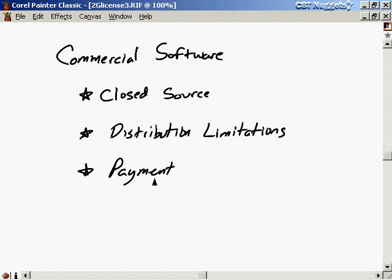All right? But there's a lot of gray area in between this whole free software, commercial software, open source software classification. Like take Star Office, for instance. Star Office is free. You can download it for free and install it on your computer, and great, it's free software, but it still is closed source. They're not showing you the source code behind Star Office. So what's the deal? Is that free software? Is it commercial software? I don't know how you'd classify it.